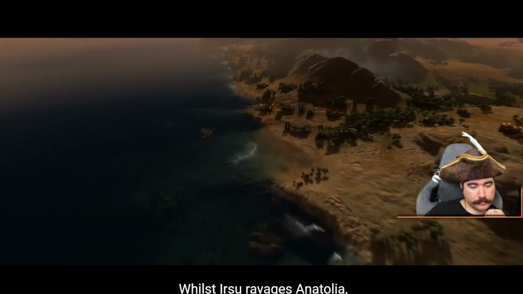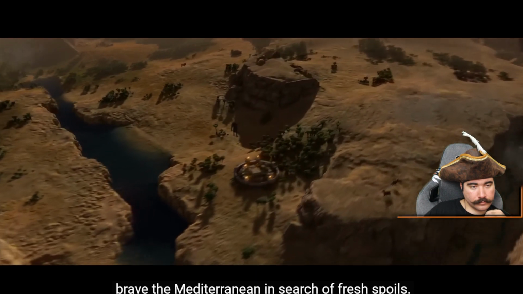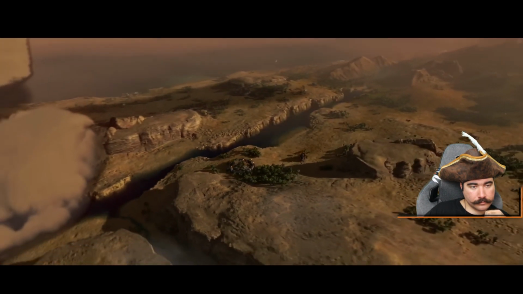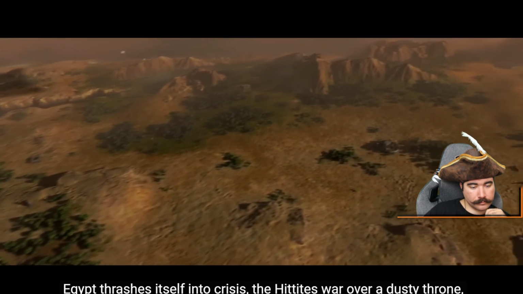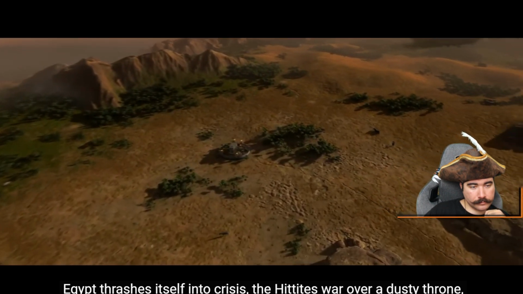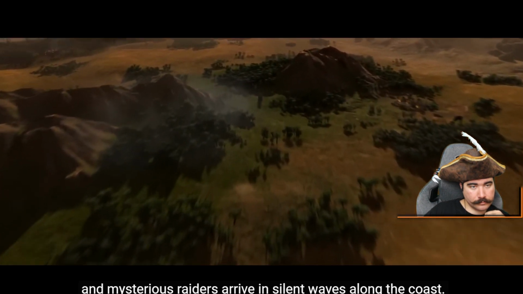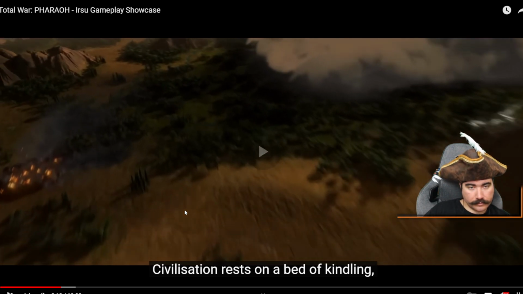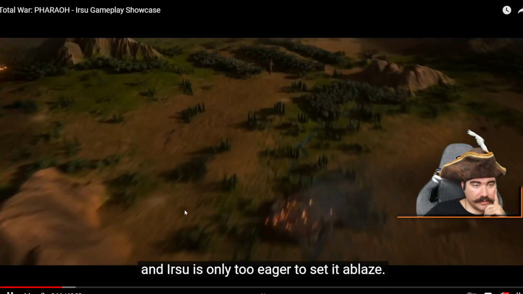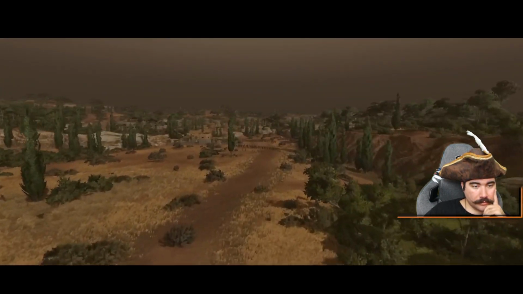Whilst Irsu ravages Anatolia, his two generals, Dagon and Hadad, brave the Mediterranean in search of fresh spoils. Egypt thrashes itself into crisis. The Hittites war over a dusty throne, and mysterious raiders arrive in silent waves along the coast. Civilization rests on a bed of kindling, and Irsu is only too eager to set it ablaze. There's also another group, but it's not playable.